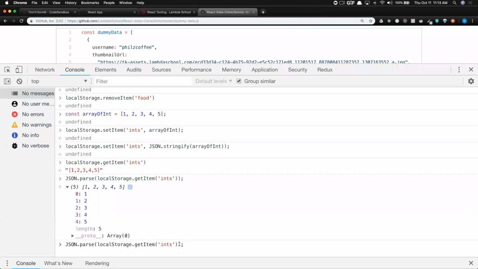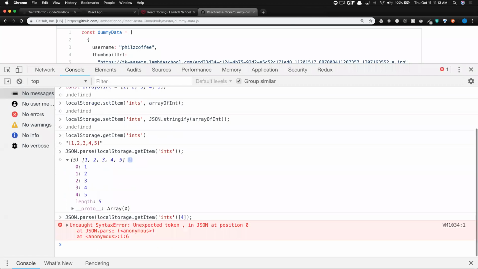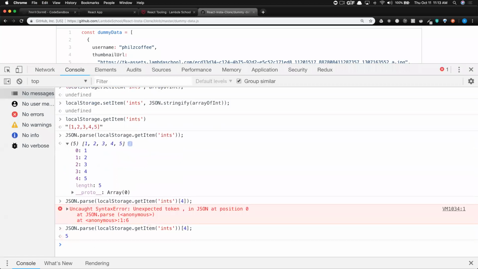Right, Frank? So I can now select an array's index value. There is no fifth index. Ooh, it didn't like that. Oh, it's because I did it in the wrong place. So what is this representing now? Array of integers at index 4.